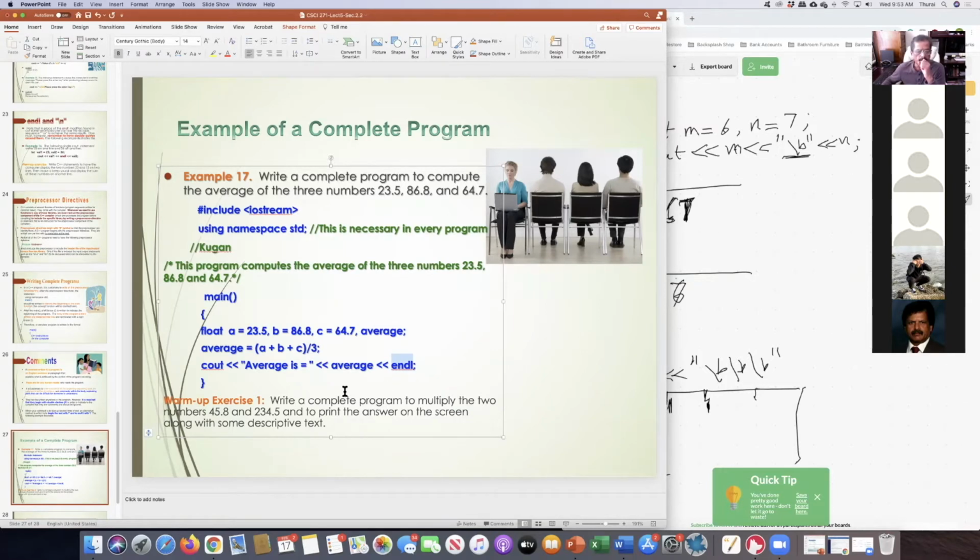Professor, can you explain line number 2 again and what that does, why we need it? The using namespace std line basically tells the compiler that I'm using the new standard of C++.